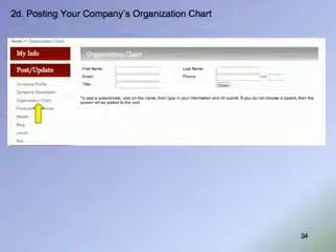What would it cost you to find out who the decision makers are at any given prospect? We do this sort of thing for a living, and I have to say it's typically hundreds of dollars per company, and sometimes it's almost impossible to do. But if you post your organization chart on the lead generator, which costs you almost nothing, you can get access to other organization charts virtually for free.